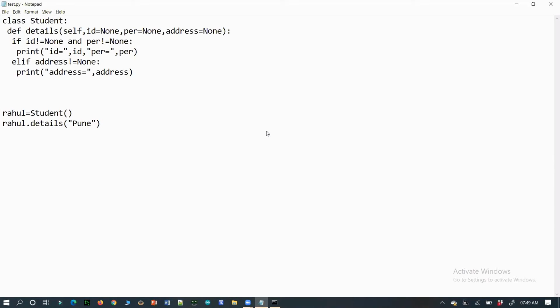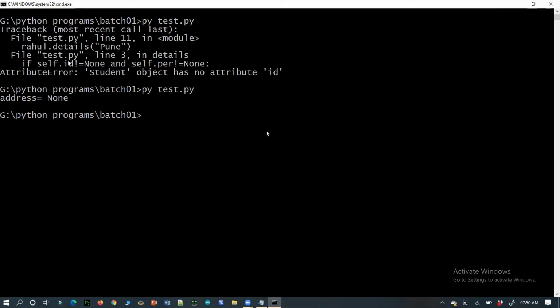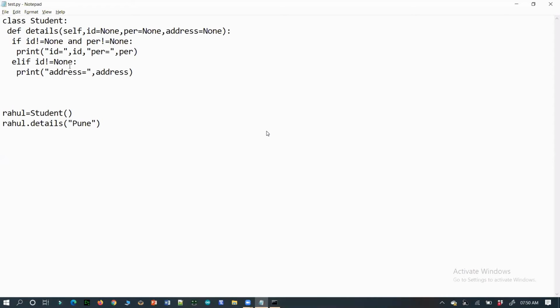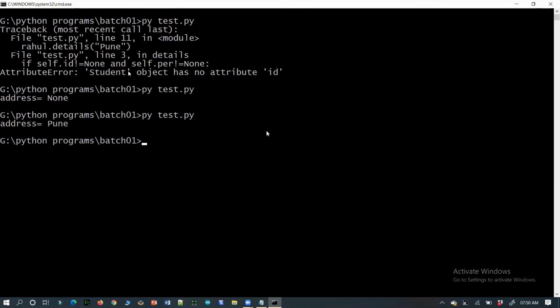No, actually, if you write ID is not none, then print this one. At that time, it might work. Only ID is not none, one at a time, like ID one time, percentage one time. Here also you want me to write ID is not null. Yes. Can you run this now? It might work. You have given the address value. You can print the ID. Yeah, there you can give the ID. It works. ID equal to, yeah, it will give Pune. Yes.